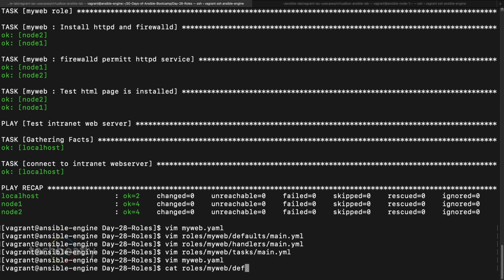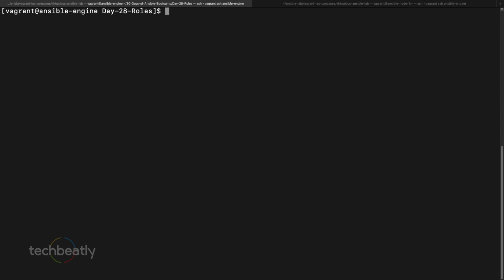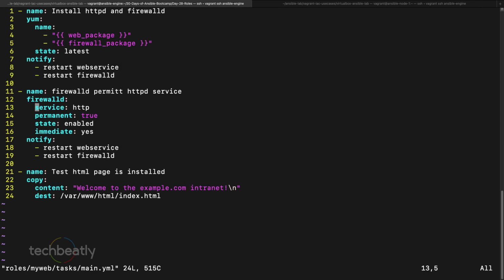Inside the myweb defaults, it's HTTPD. I think we have to update one more thing, like roles myweb tasks main.yaml. Okay, now we have dynamic options, like we can call Nginx or HTTPD, and the firewall package also we can define, and also we can have a web service which will be Nginx or HTTPD.